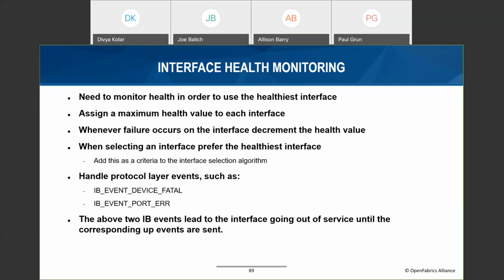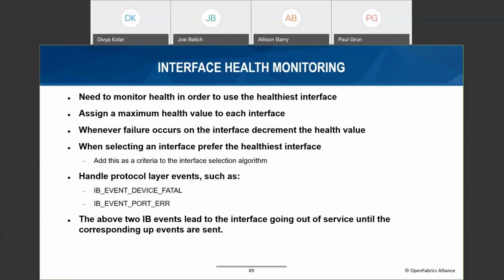LNet places the unhealthy interface on a recovery queue and pings it on regular intervals until it recovers to the maximum health value. It then can be selected again. To be clear, an interface will be selected even if it has a lower health value than the maximum, provided it has the best health value among the other interfaces. LNet will also monitor events from the OFED layer, such as IB event device fatal or IB event port error.